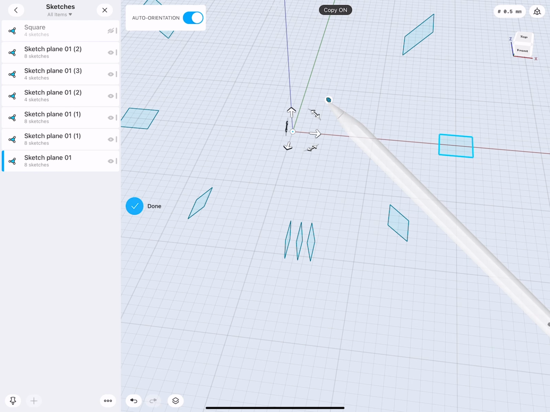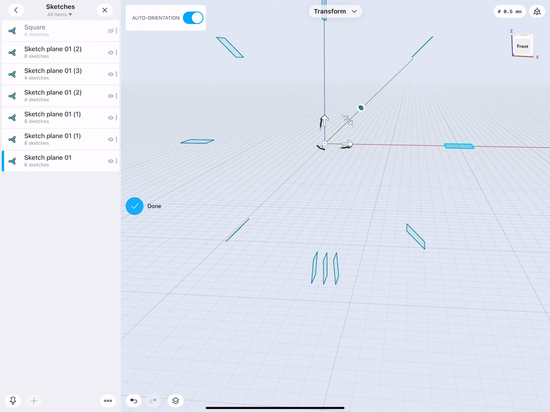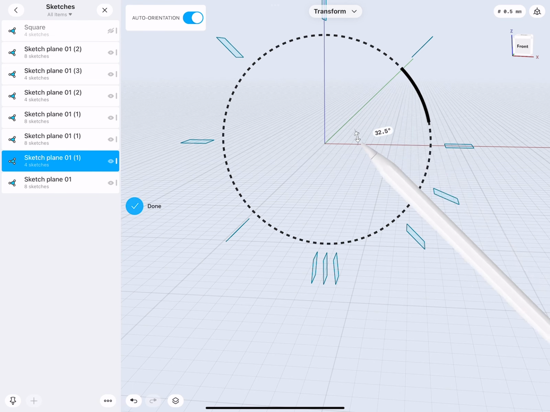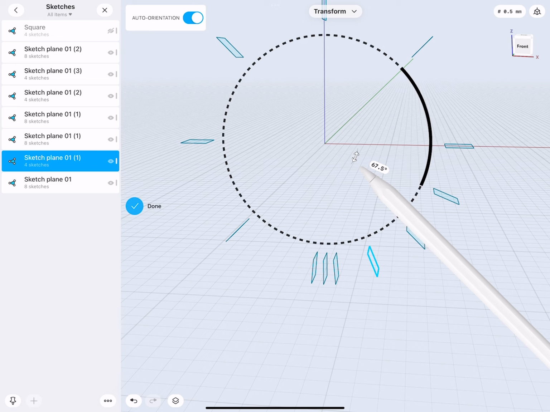So this one, copy. 45 degrees divided by 2 is 22.5. Very nice. And then it's 22.5. So 45 point.